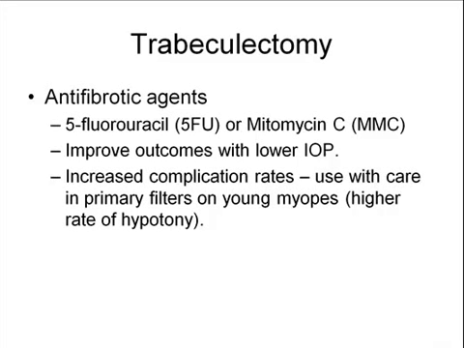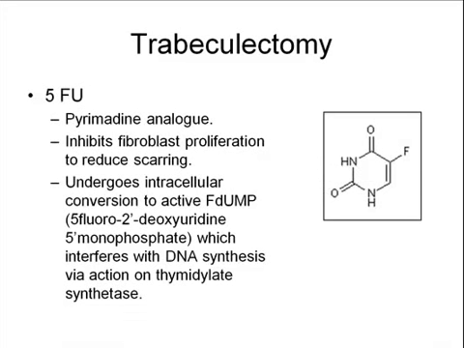In trabeculectomy, we commonly will use adjunctive medications called mitomycin or 5-FU. These are basically antifibrotic agents. They improve the outcome of filtering surgery and allow for better long-term IOP control. However, there is an increased complication rate with these medications, so you have to use them with care, especially in primary filters or young myopic individuals where there's a higher rate of hypotony.